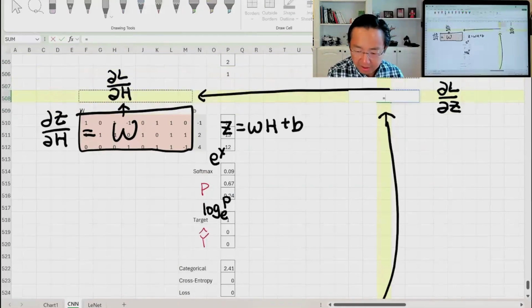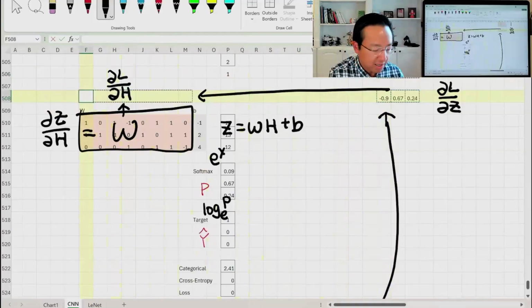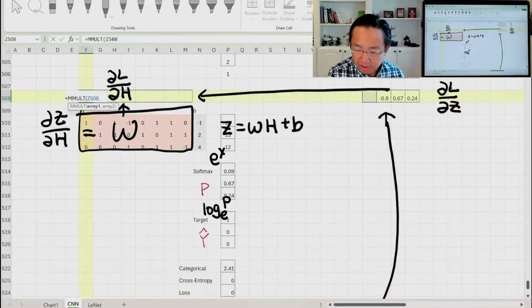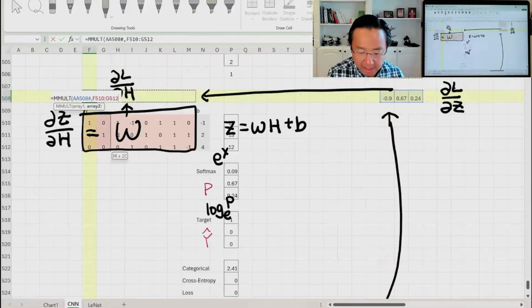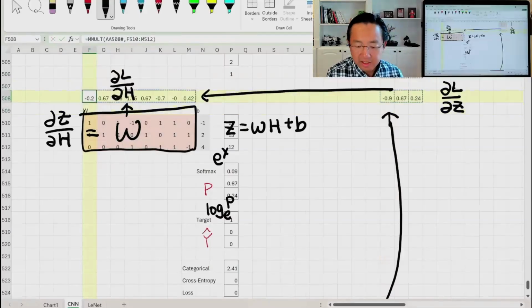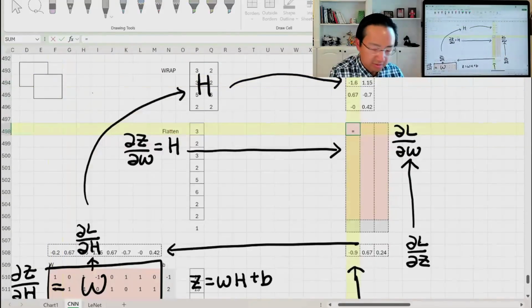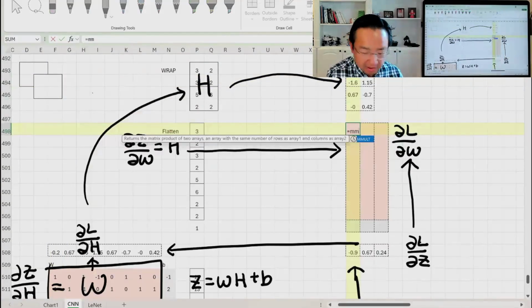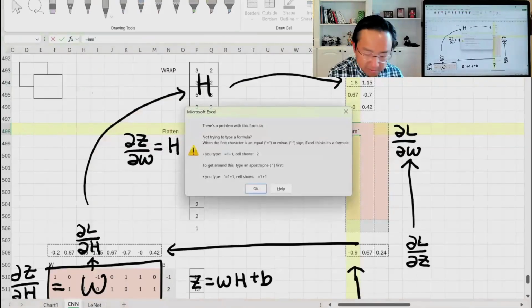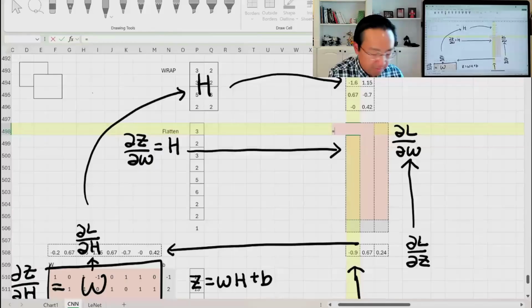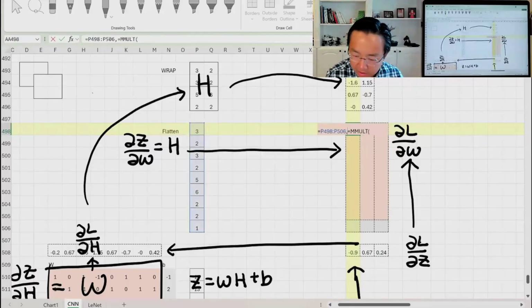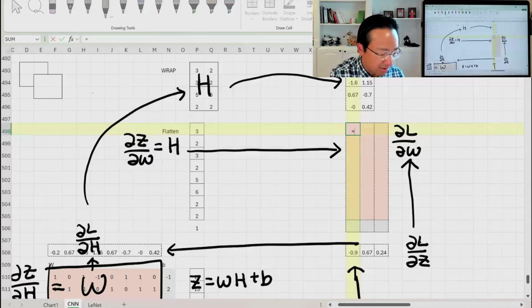I can go back here because I wrote it upside down. So I'm going to select this one first, and then I select this one next for my maximum allocation. Then I will be able to get this. Okay, this loss gradient can propagate upward. And because in this arrangement I already transposed, I could just multiply. Select my first matrix here, and select my second matrix here. Okay, it's not doing the right one.